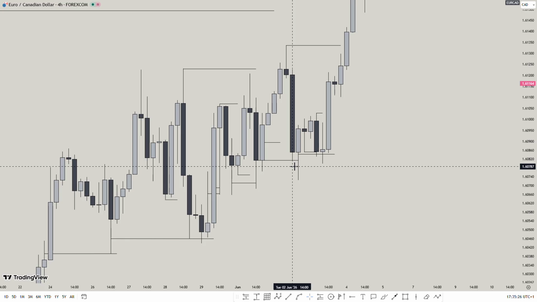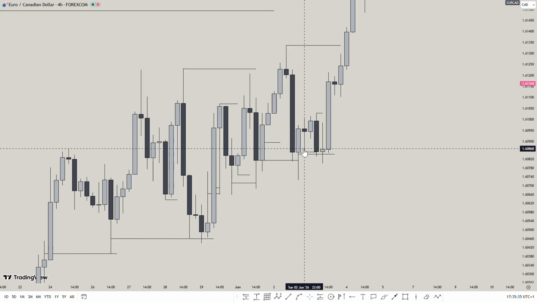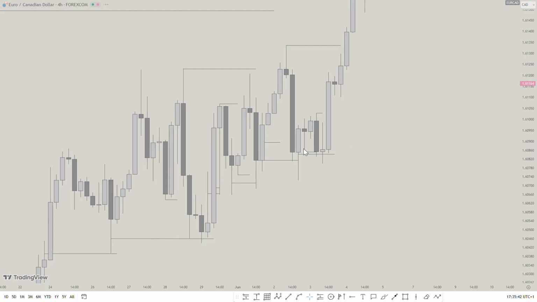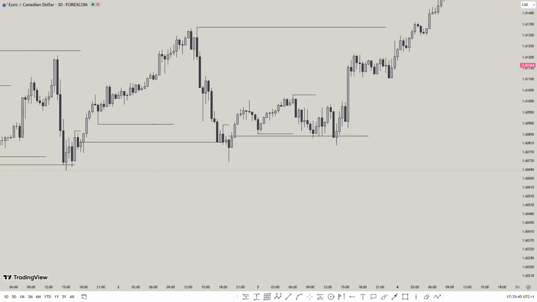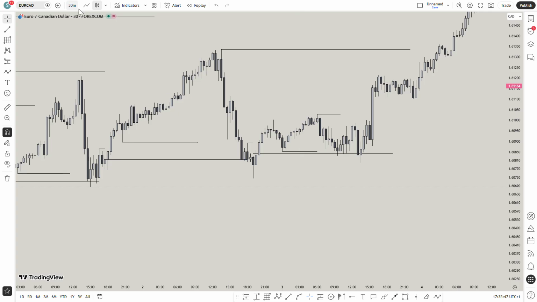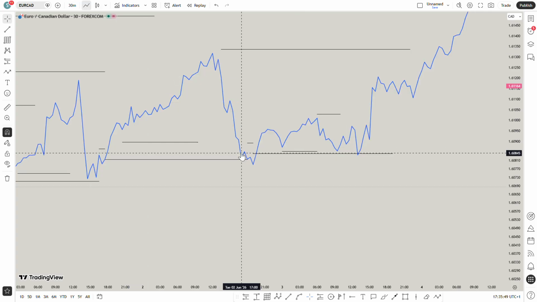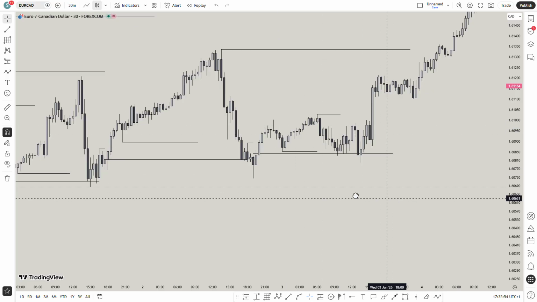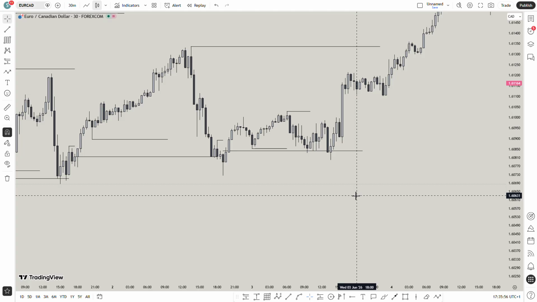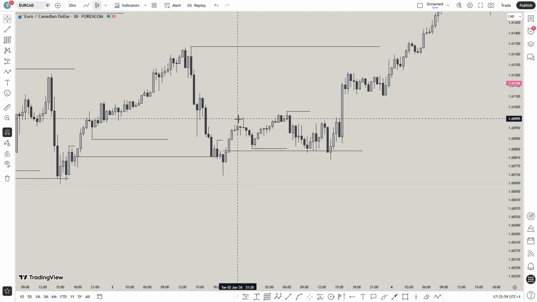So now if you understand the concept of storyline, you will know that the first thing you're going to see is your rejection and your close above, okay? And then you want to see a POS or a breakout in a longer time frame, like the 30 minutes or whatever, right? So then we go to the 30 minutes time frame. Now let's look for our breakout, right? So now if we go to the line charts, you'll be able to see the breakout clearly, right? So now that indicates that the market wants to start buying, so we need to position ourselves.